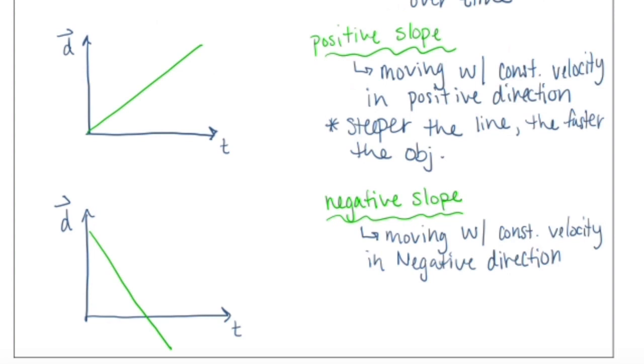Okay, one thing to note, okay, when it starts at time 0 away from the x-axis, this means that it's starting away from the reference point. Okay, so it actually starts away from the reference point and is moving towards the reference point. Here, it gets to the reference point, and then it starts moving in the opposite direction away from the reference point.